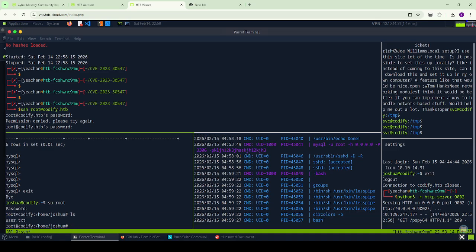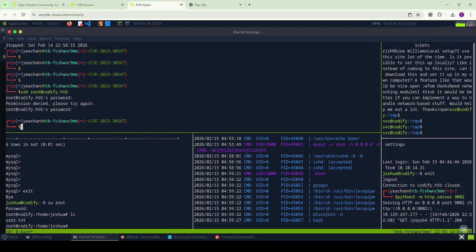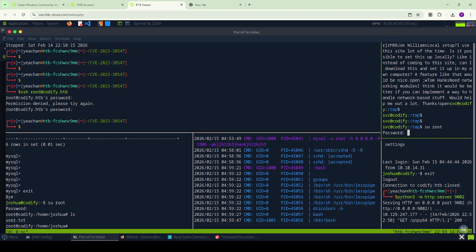Oh, I think the password using the su command works. It looks interesting. Can we su root and here as well?